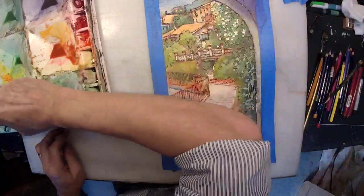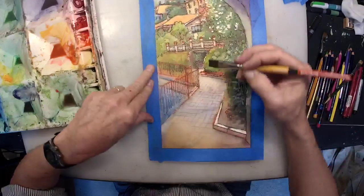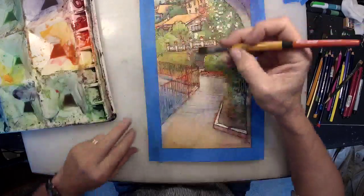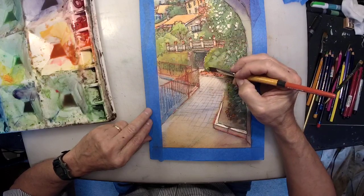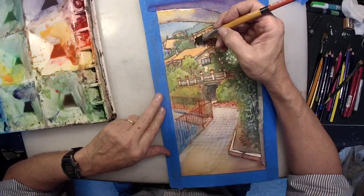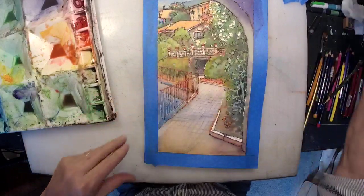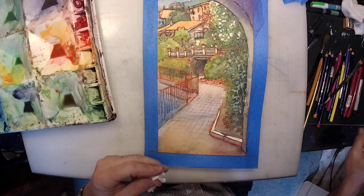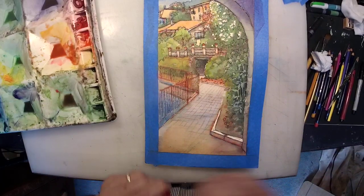I said a while ago that I was going to quit painting and do pen and ink again, and then I kept going and going and going. But now I am finally going to stop watercoloring for a bit. I'll no doubt come back and do more in a bit. But time to switch now. And again, I'm reminding myself to put on the brakes. Don't do too much.